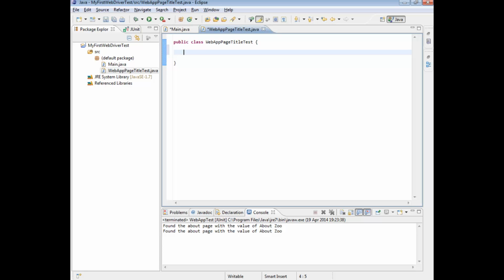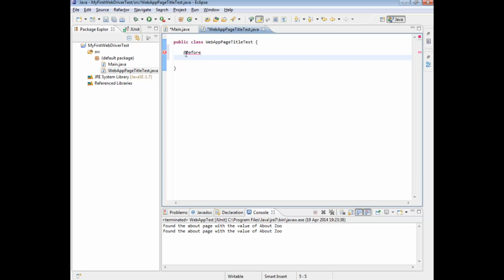I'm just going to go ahead and write a few things, and I'll explain what this means. Java provides us with something called annotations, which basically allows us to mark a method so that it means a little bit more.